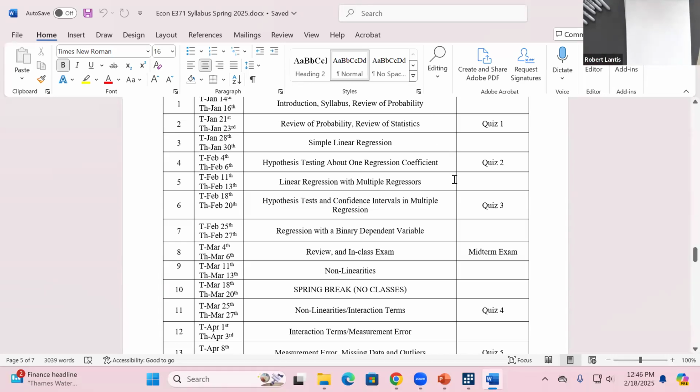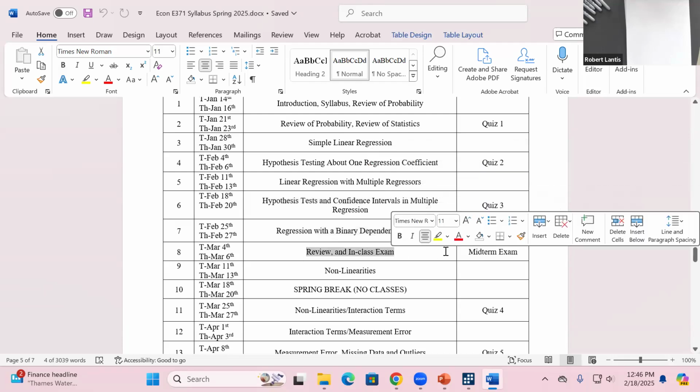Also, just a look forward. We've now got 2 of those quizzes in. We'll have 1 more quiz, and I'll assign that after Thursday's class. We're getting close to that midterm. So we've got this week of classes, next week where we cover some new material, and then a week where we have a review class that Tuesday before that exam, and then the exam would be that Thursday. So what is that, the 6th, right? It's not too far in the distant future.